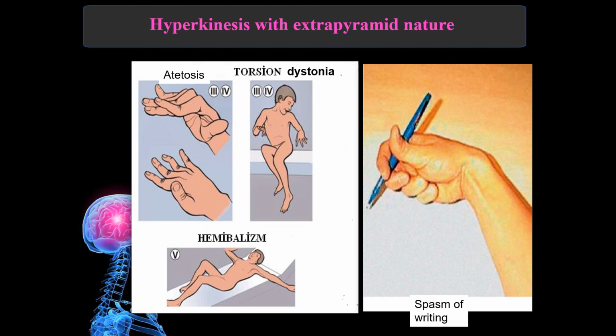Then there may be observed spasm during writing, spasm of the fingers, which is observed only during writing, and hemispasm of the face. These are periodic, repeated tonic and clonic contractions of the muscles of a single half of the face, and sometimes one may observe blepharospasm. Blepharospasm is a spasm in the circular muscle of the eye. Often it occurs bilaterally.